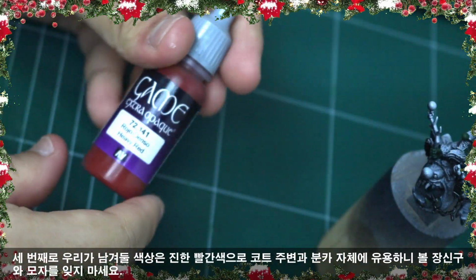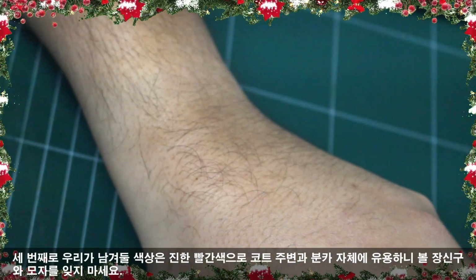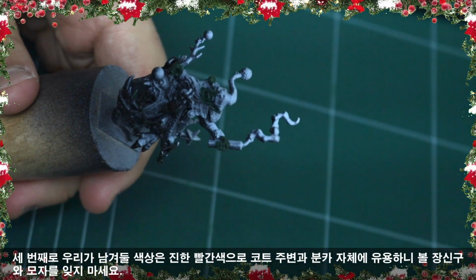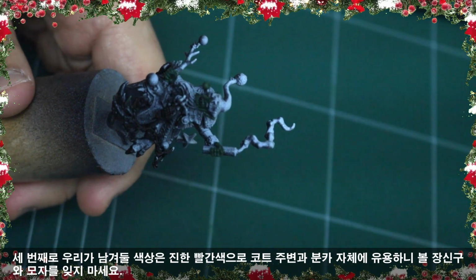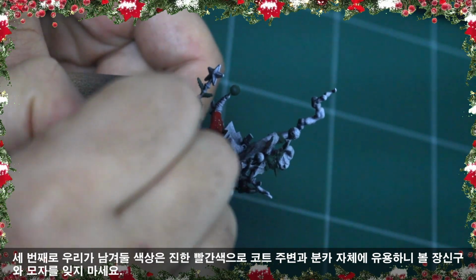The third color that we're gonna be using is heavy red, for the areas around the little snagga that is going to be Bounca, and also the parts of the outfit for our Christmas friend, the Red Gobbo. Don't forget about his hat, or the upper one.